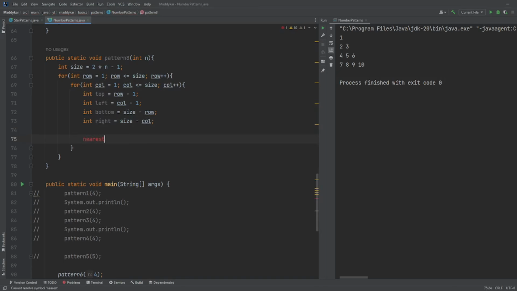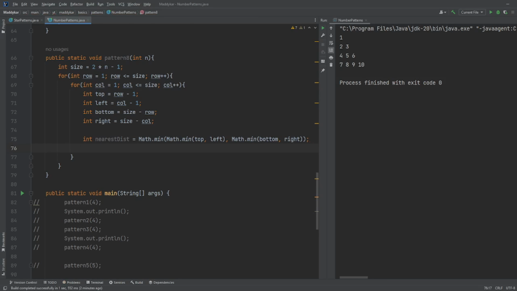We need a minimum of these values: Math dot min of top comma left comma Math dot min of bottom comma right.